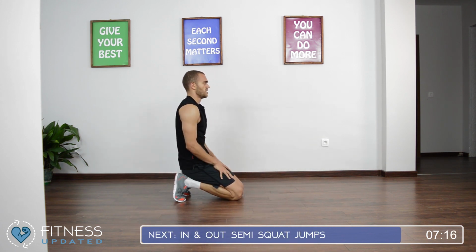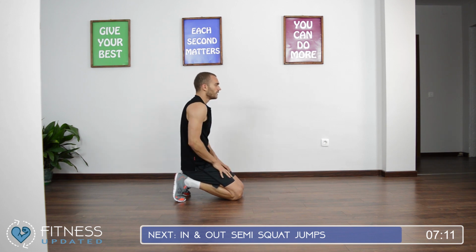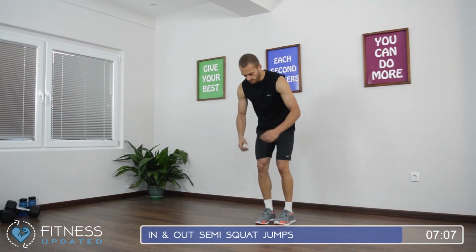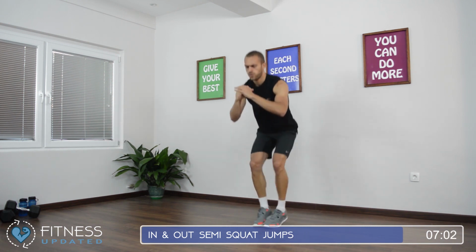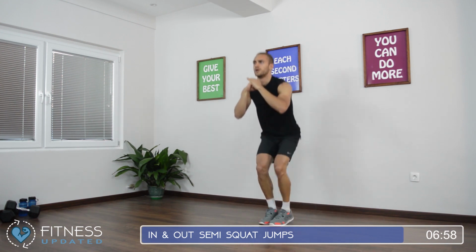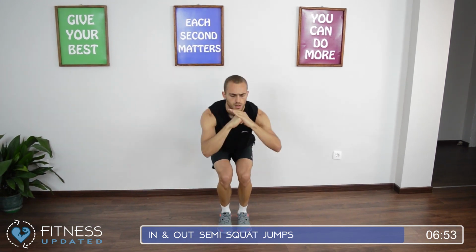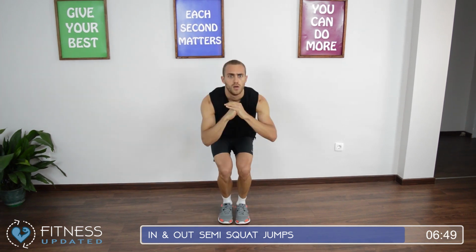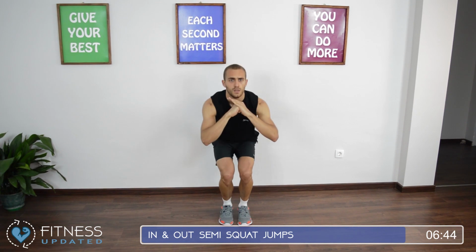Quickly, we are transitioning to the burnout now. 3 moves done one after the other. I know you weren't expecting this, and that it may come as a surprise even after you've seen it a couple of times before, but focus now. Semi-squat hops, bringing your feet center and out. Come on, just 2 more moves to go.